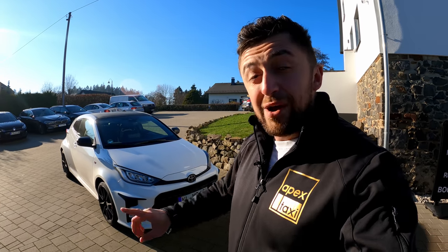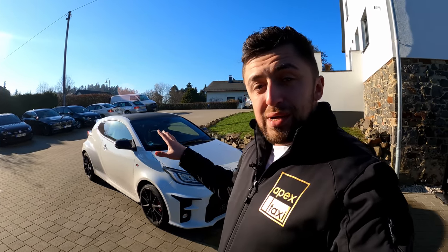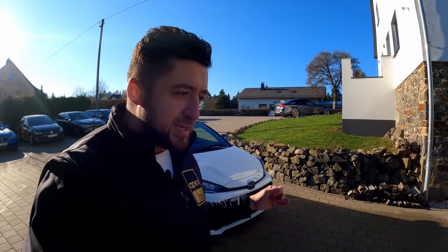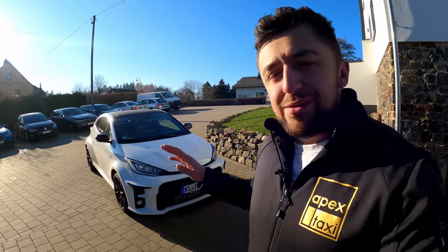Usually at the end of the year we run all kinds of promotional deals — minus 15 vouchers you can spend towards the next season, Christmas vouchers, etc. Unfortunately this car will be excluded from all promo deals for now, and for good reason: although the car is already mind-blowing, we're still going to do lots of modifications — suspension, brakes, tires, cage, seats, you name it — and eventually the price will increase. But if you pre-book this car for next season you can still drive it for 275 euros for two laps, and the more laps you book, the lower the price per lap becomes.